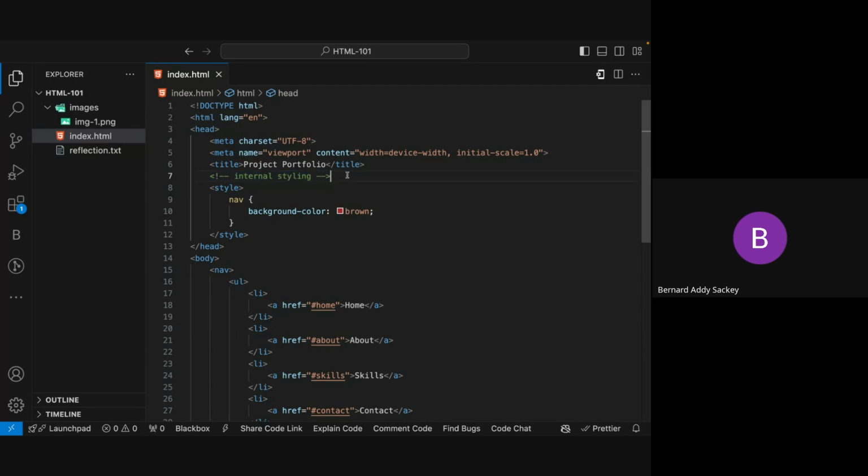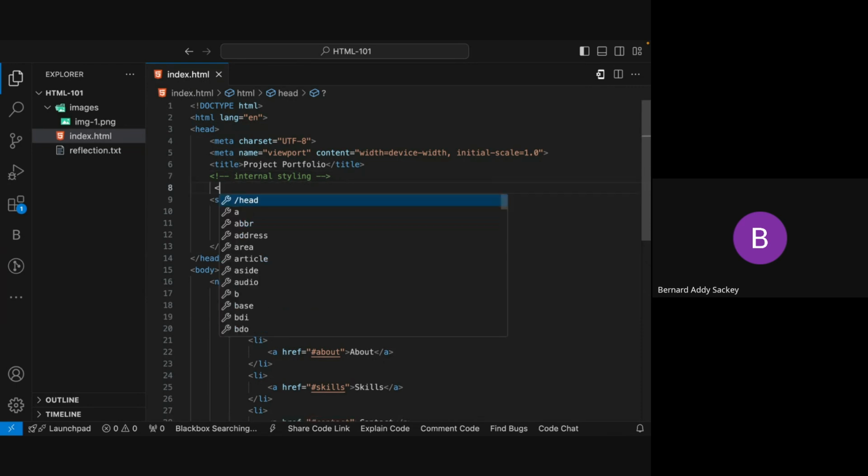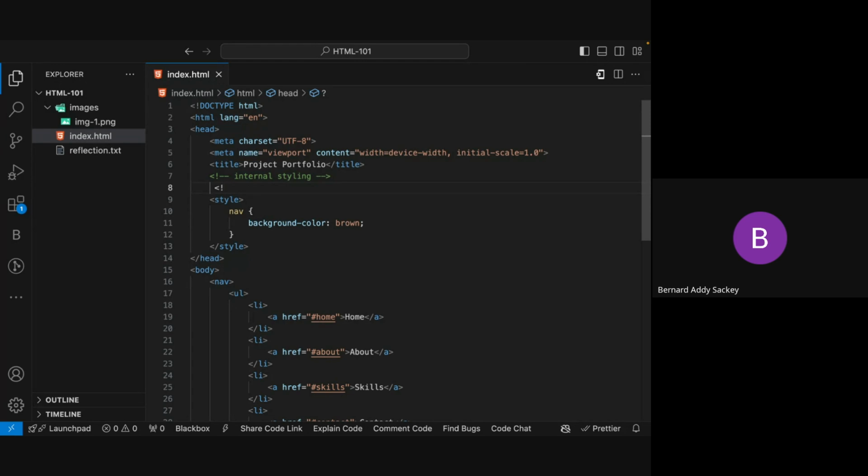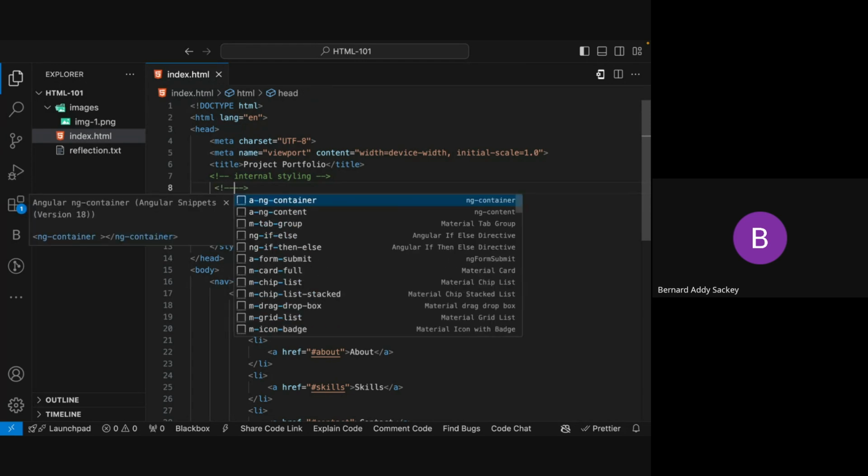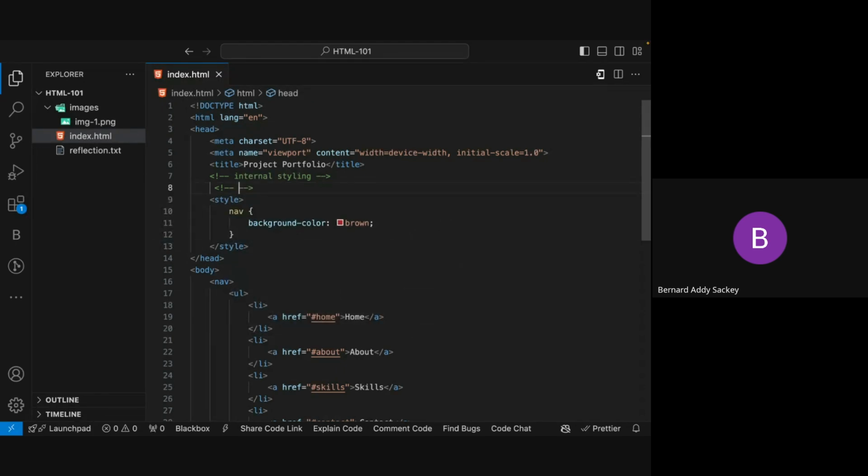And a way to write comments in HTML is to have the same signs over here: the less than sign, the exclamation mark, minus, minus, and then you write the comment. So let's say this is an internal CSS style.